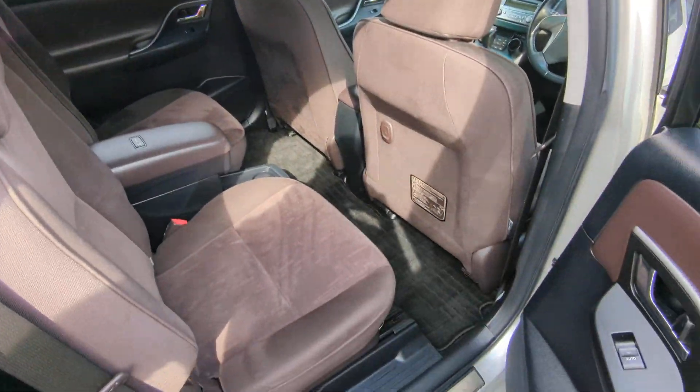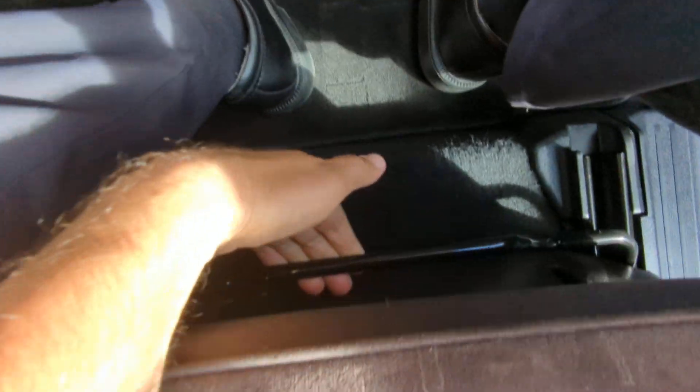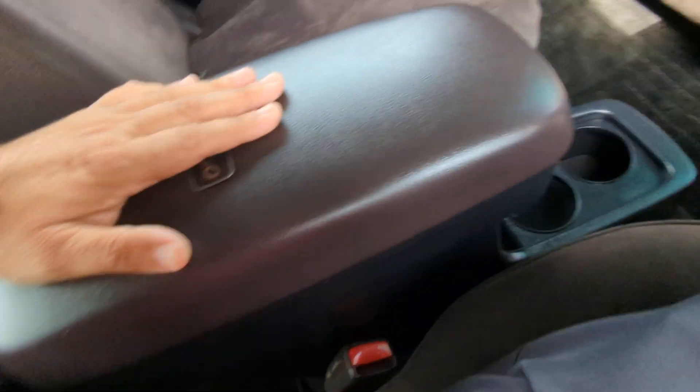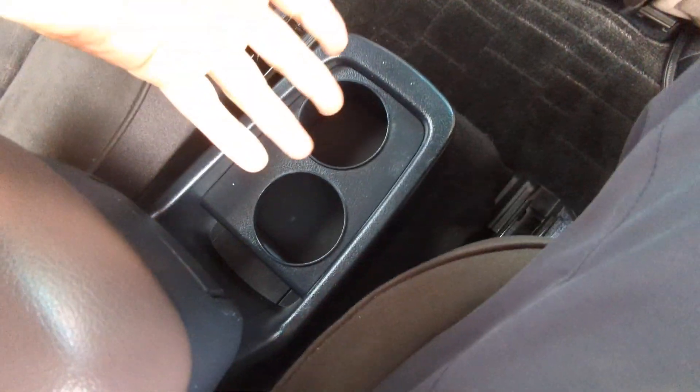Going to the back seat — these are captain's chairs back here for the middle row. With the seat all the way back, you do have an option of sliding it up. I'm about four inches away from the back seat to my knees. Nothing as far as storage on the backs of the seats, but you do have this grocery bag hook up to four kilograms, which is about eight and a half pounds. You have a little space and cup holder on each door panel. Then there's a little armrest — this goes up like that, and in the back there's a lever. You can use this for cup holders or whatnot, and there is more storage here. You also have two cup holders here as well.